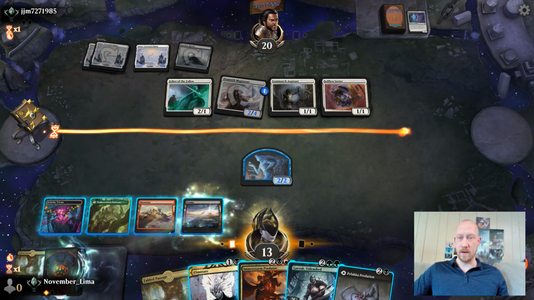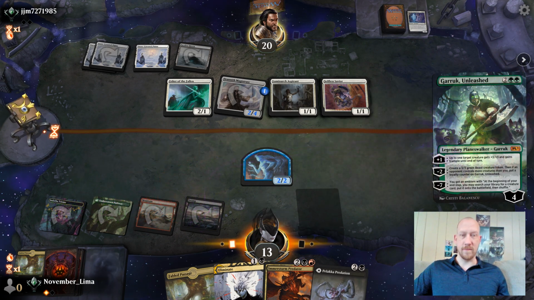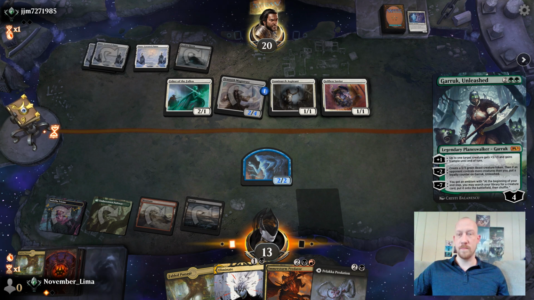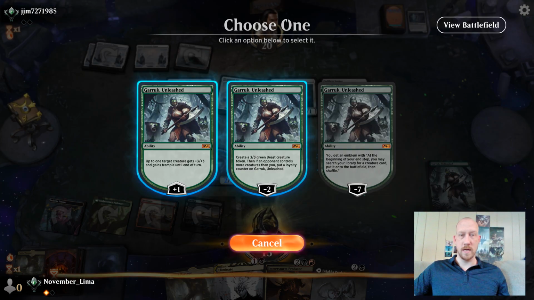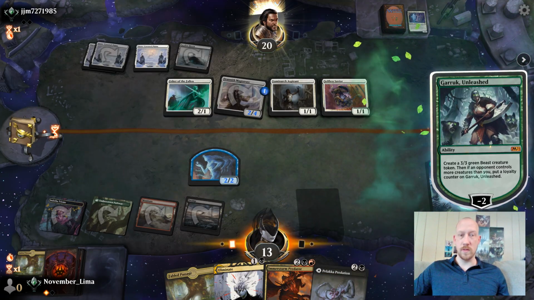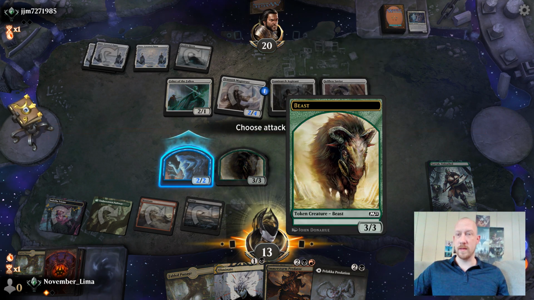Let's go ahead and put another black down. I think it makes sense to play Garruk, so I can be a little bit more defensive. I'm on 13 life, so I don't want to be the aggressor for Immersturm. Immersturm is more for being an aggressor. So I do this, and I only lose 1 loyalty, which is not too bad. This way, if they attack with Drenith, I can double block.